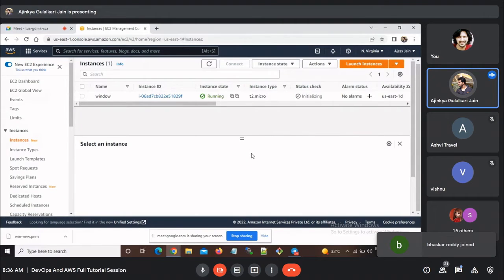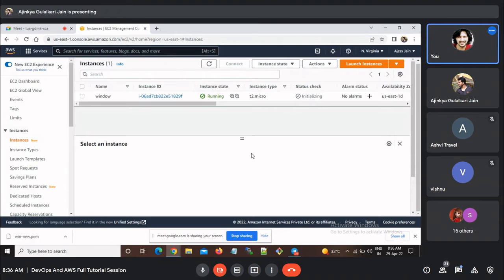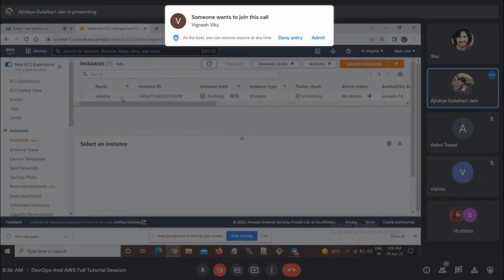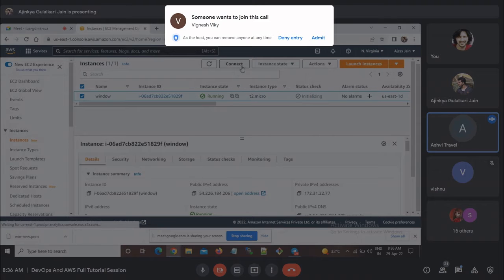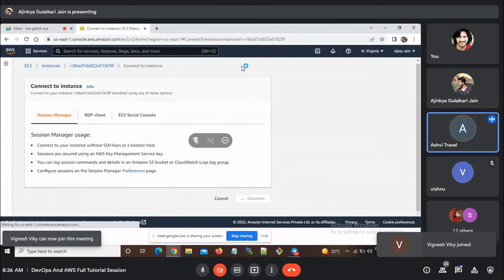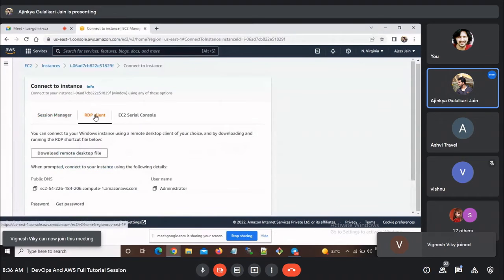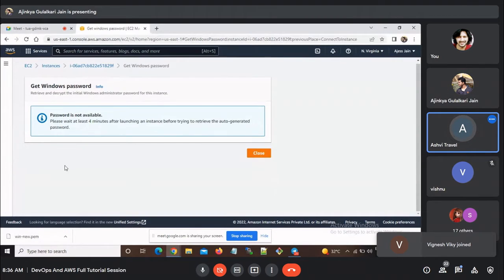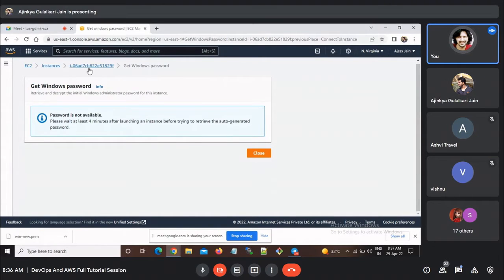Actually, in real company work, most of the time they use Linux servers, no? Because most of the time they use only Linux. Can you refresh once? Just a minute. That's why we are going to launch Linux today. Exactly. After this, we will launch Linux. I don't know why I am disconnecting. I have disconnected 3-4 times. Maybe the network issue.